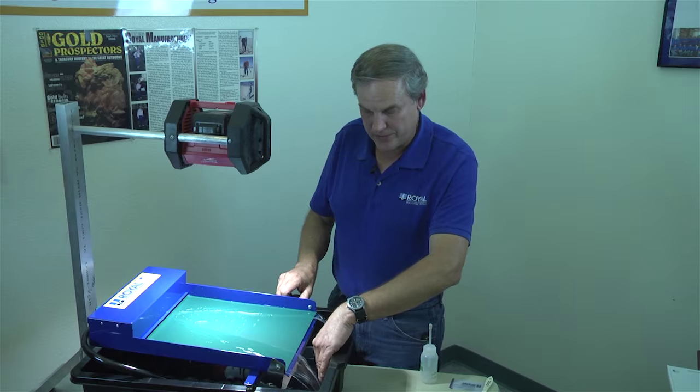If you see, there's no gold right here. Once it moves, the blonde sand moves the fastest because that's the lightest material. This black sand is the heaviest. Now again, all we're doing is helping the material down, taking some of the pressure off the head so the water can work it faster. But just keep your eye on there. If you see some gold moving, we can drag it back up.